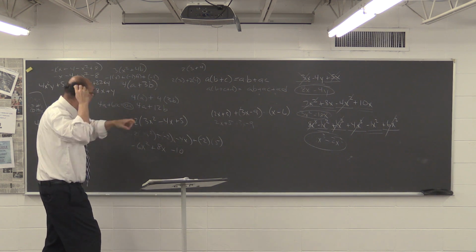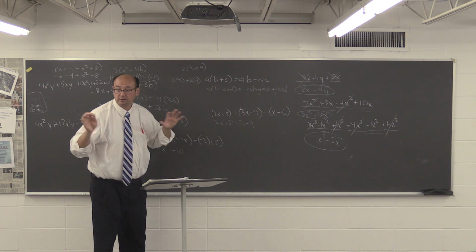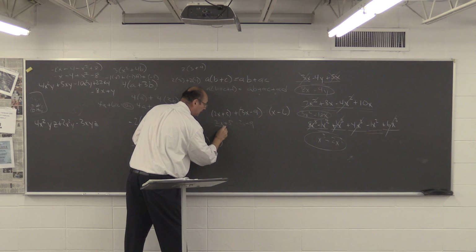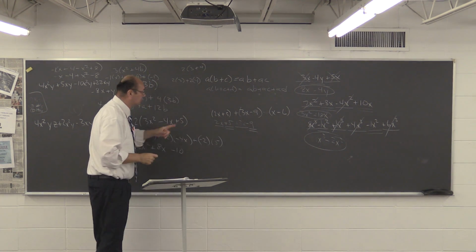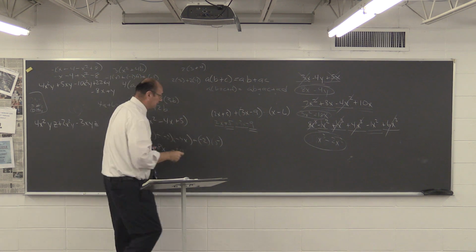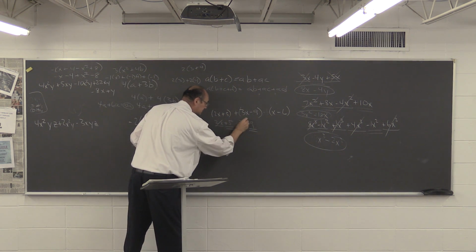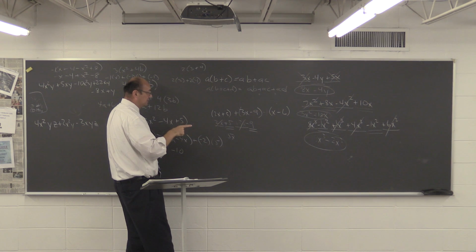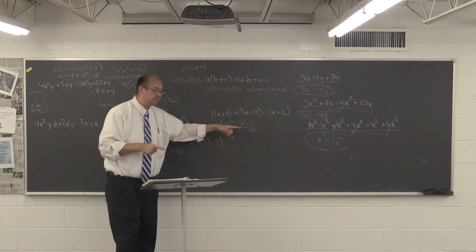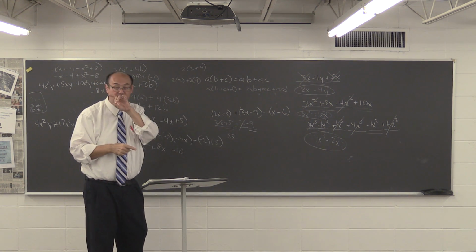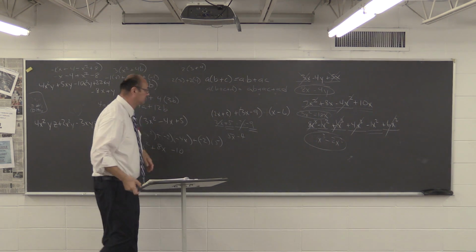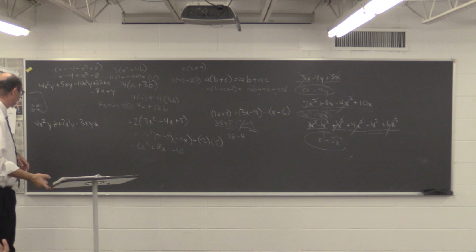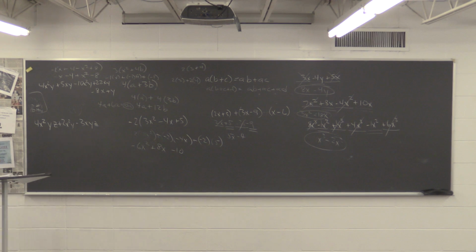Now, we dropped this. Now we need to combine like terms. 2x and 3x, and then we have a 5 and a 9. So what's 2 plus 3? 5. 5x. So we're done with the 5x. And then 5 plus a negative 9, a positive 5 and a negative 9, a negative 4. There's our answer. Let's do these two real quick and then we'll wrap it up. You ready?